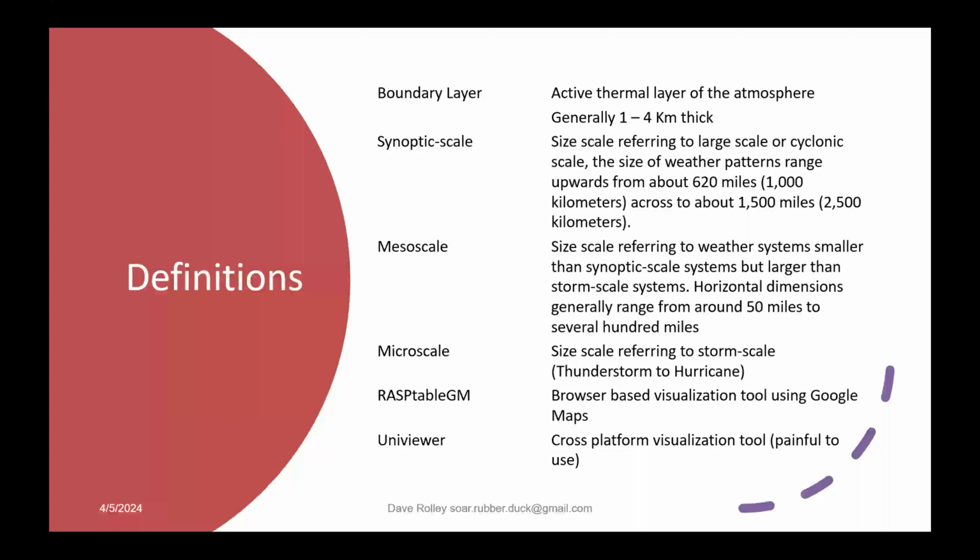The microscale is referring to storm scale. Now, how much of an area does a thunderstorm influence? Directly from the thunderstorm, it's a few miles, maybe 10, but then it has a track. And of course, if we kick a tornado out of it, then we'd be following that. But from the big picture for national weather, that kind of storm all the way up to a hurricane could be considered a microscale storm.